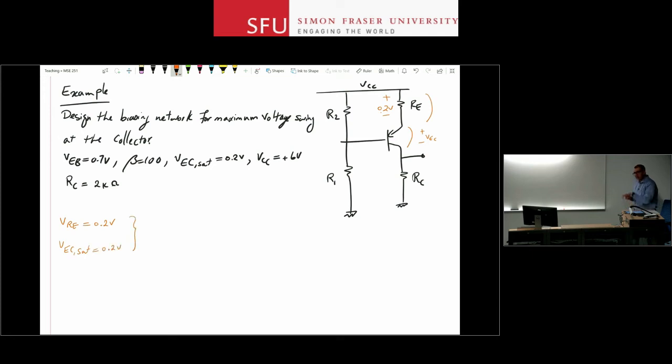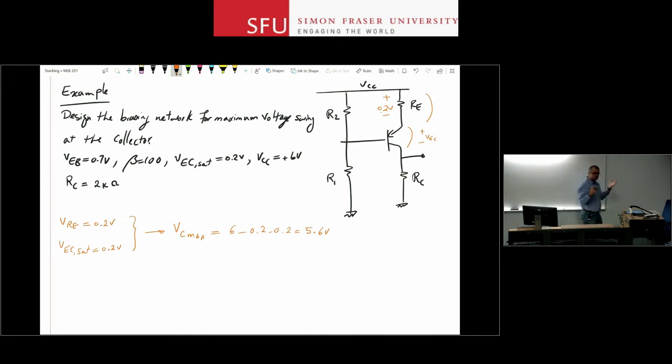What that means is that I have about 0.4 volts that I need to leave for the resistor in the emitter and the collector emitter terminal voltages. So from here what I can see is that VC max, the maximum collector voltage that I can have, is 6 minus 0.2 minus 0.2. VCC minus these two voltage drops, right? So that's 5.6 volts. That's the largest voltage that I can have at the collector. What is the smallest voltage that I can have at the collector? Well, the voltage at the collector can keep going down until it hits the ground, right?